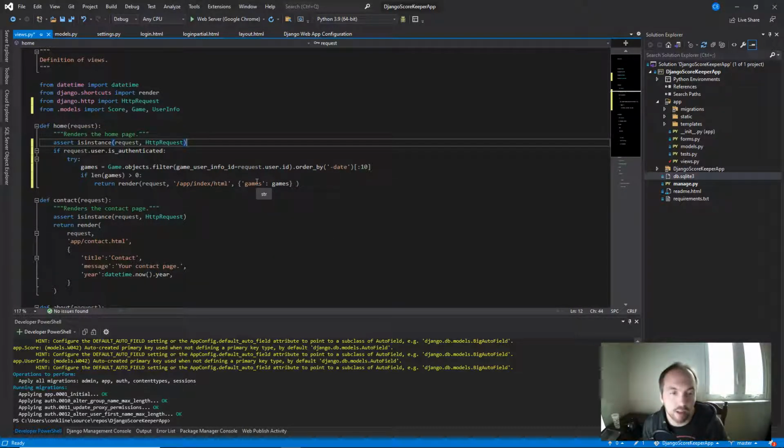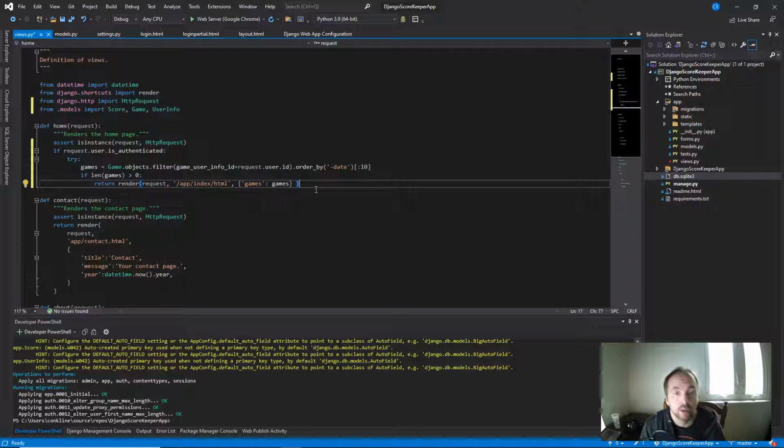This is how I like to set up my views handling as far as the context is concerned and as far as the rendering of the request is concerned. So this will give this games object that we requested over to the Python view so it can grab those records.